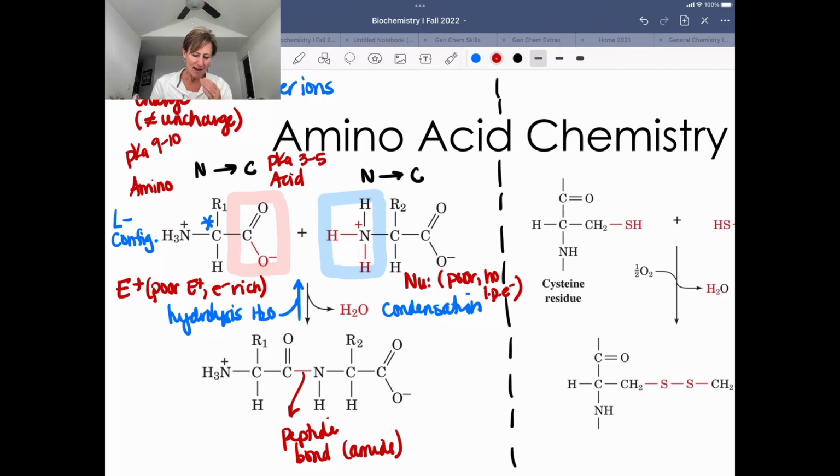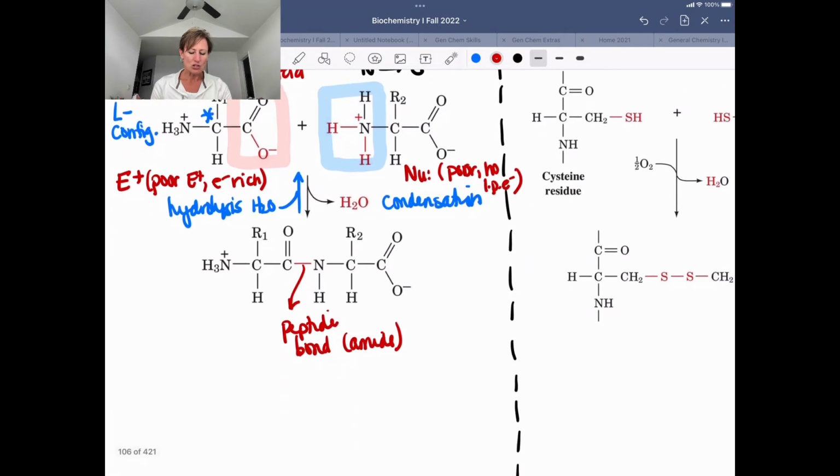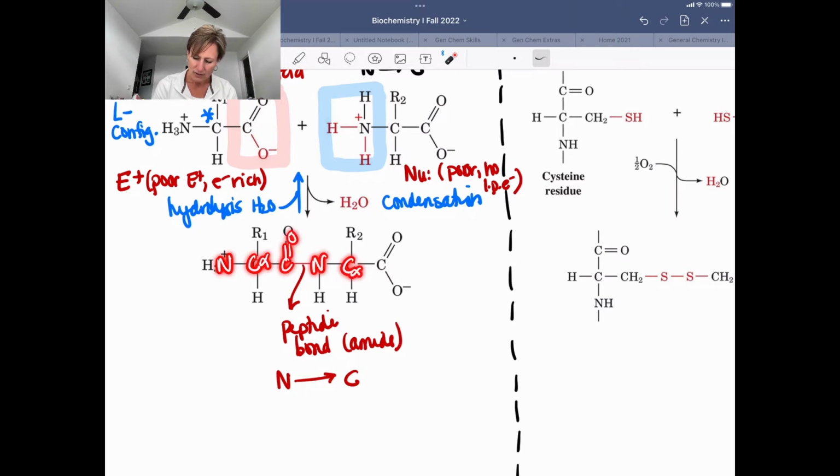All right, so moving on now, and again thinking about the chemistry for what we see once we form this peptide bond. In this case, one amino acid plus another is going to generate this little dipeptide. So let's go through a little of the anatomy that we see with this peptide. Like we saw with amino acids, we're going to see a directionality, and we want to be looking for that N-C-alpha-carbonyl, N-C-alpha-carbonyl. We're going to use that directionality to make sure that we can see the N to C direction in a peptide or a full protein.